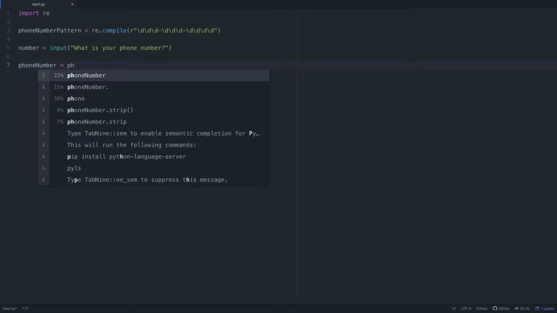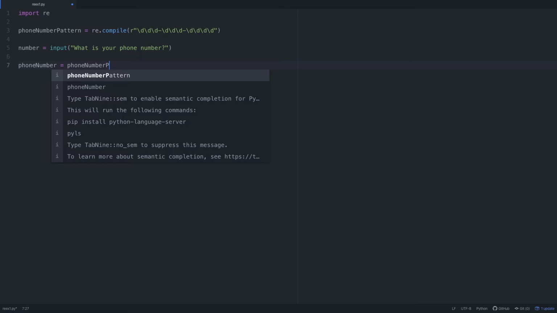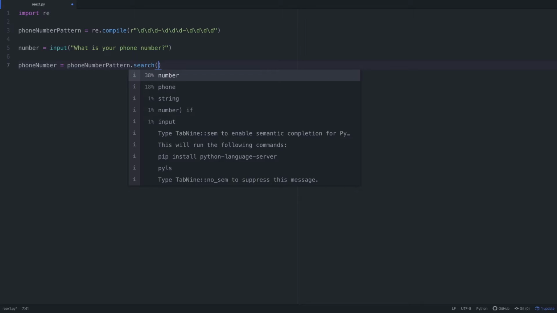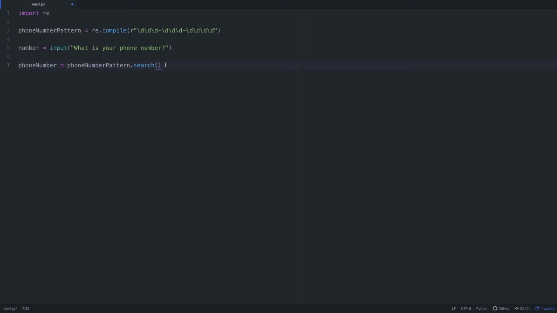We type in phone number pattern dot search, and then we pass in the variable or the string which we would pass into this re.compile, and it would search for this particular pattern: 3 digits dash 3 digits dash 4 digits.